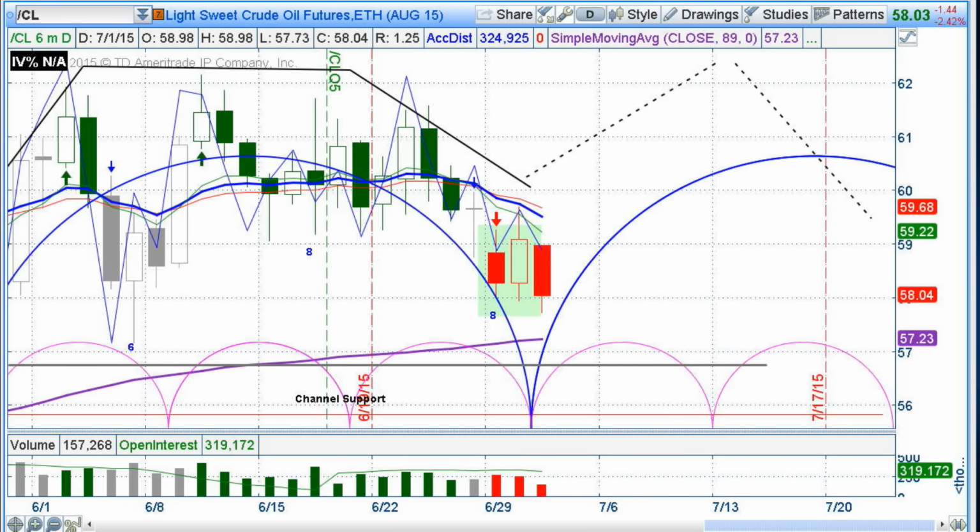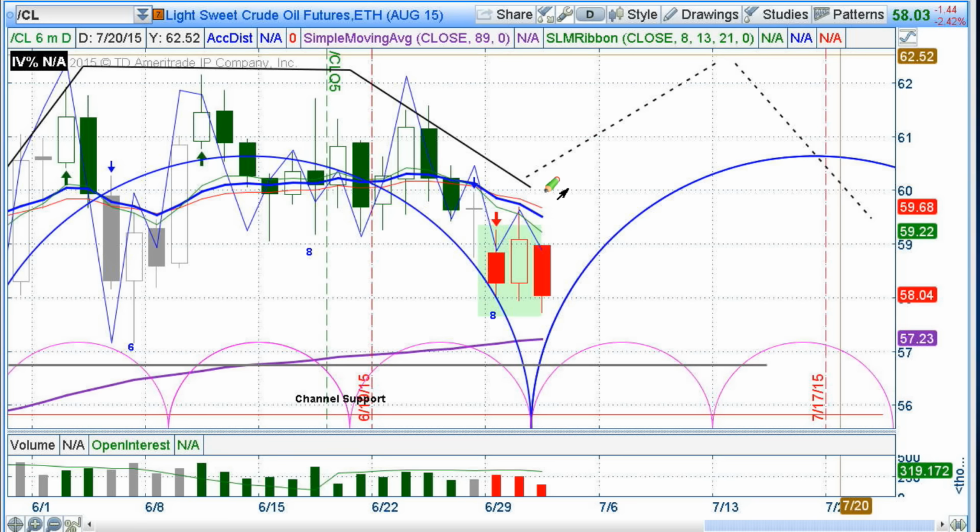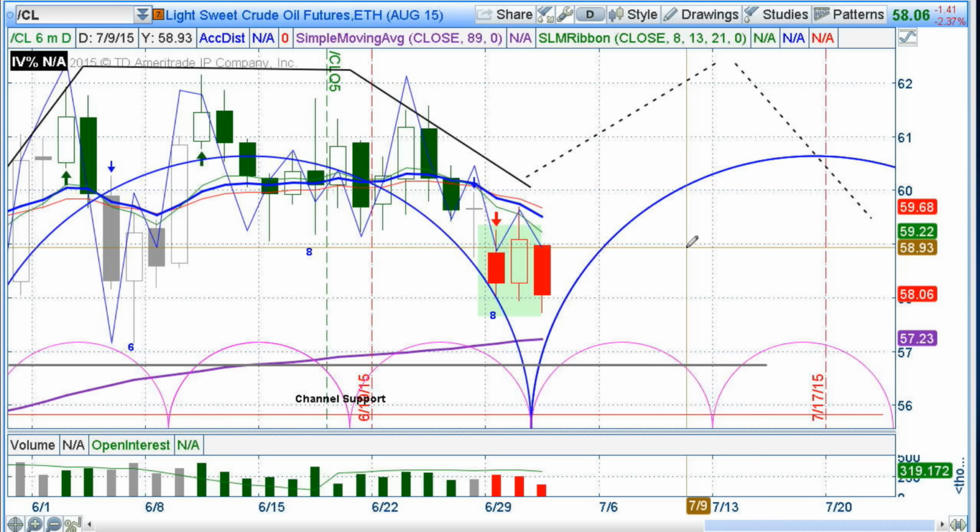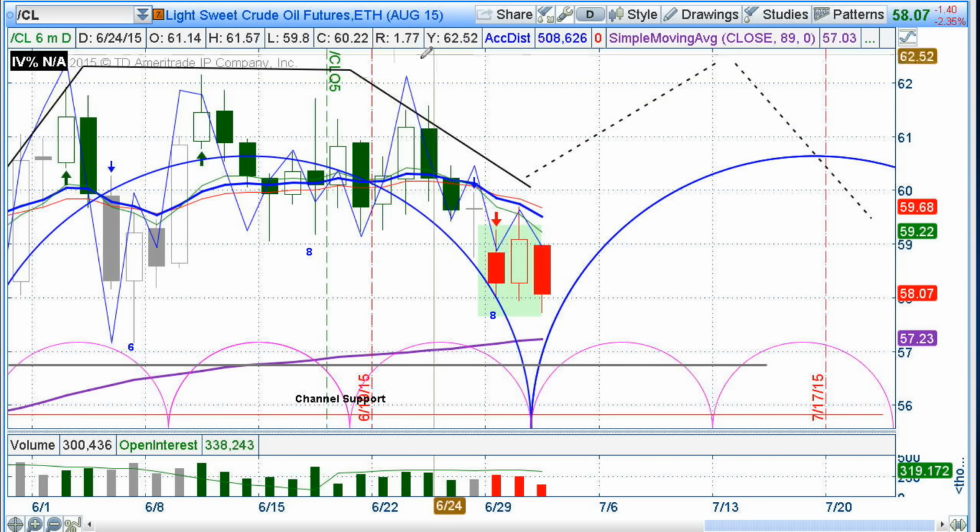Now you could see these projections right in here, and we'll have this built into our charts for those of you that are going to become members in the charting service. You know, we're getting into this period of where it's likely to bottom. We're looking for bottoms in here as we get a washout to the downside, hopefully today or tomorrow, pretty soon, and then begin to move up.